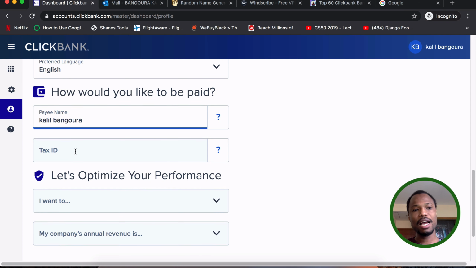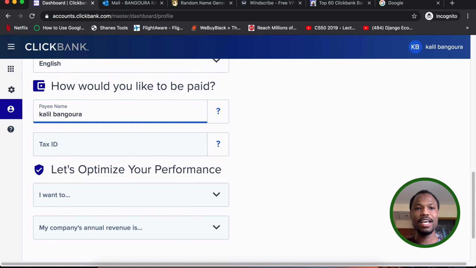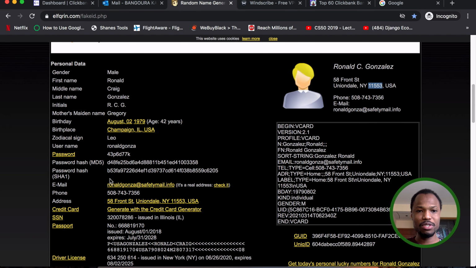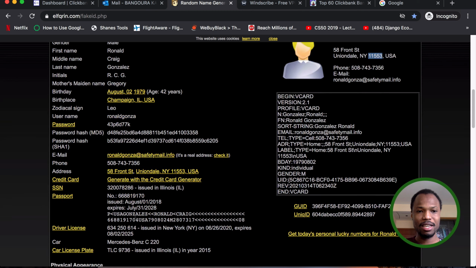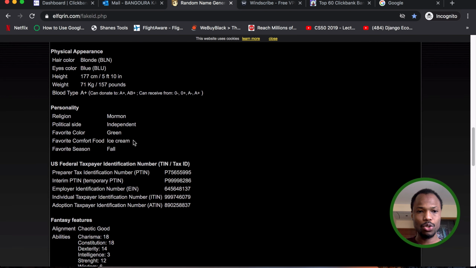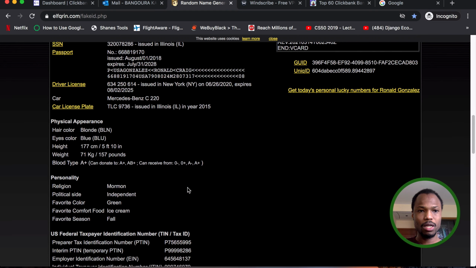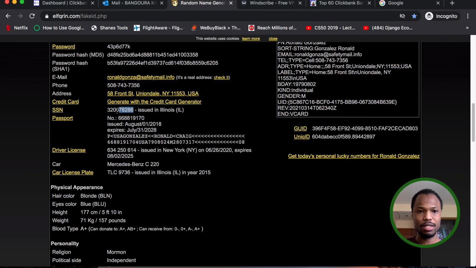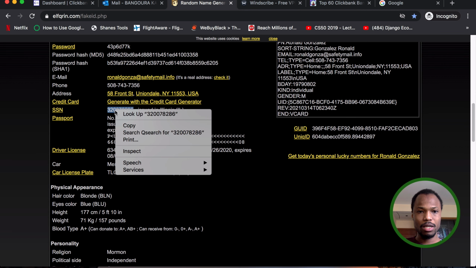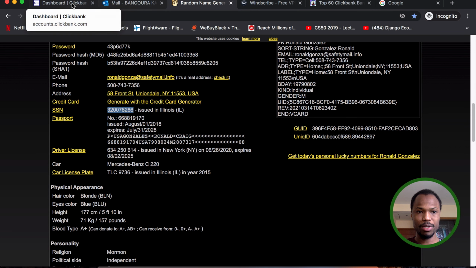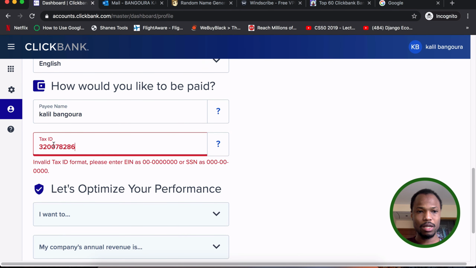And where are we gonna get the tax ID? All right. So here we come to this side again, we use this same tax ID. This tax ID. All right. You scroll down, scroll down. You can use this one. Yeah, I think it's the SSN that they need. This one. All right. So we copy this and then we come here and we paste it. But you have to put this hyphen here before this.